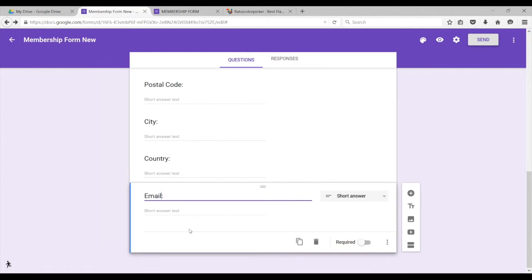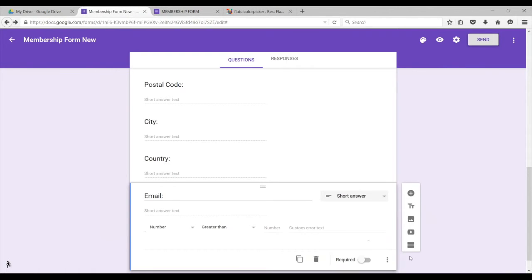To make sure that people write the right email, not just anything useless, I will click there and say text and then email address. I want an error message in case somebody types something like a website or web address instead of an email, which is common.